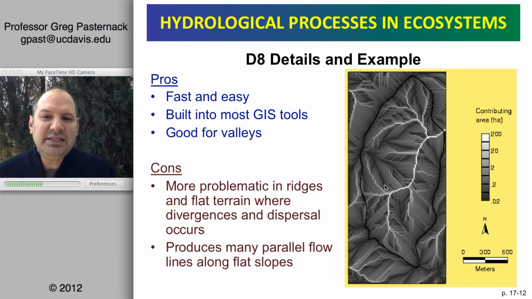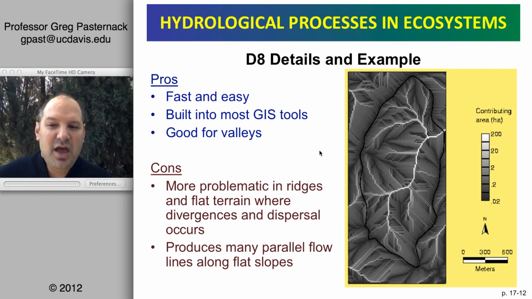So the nice thing about this D8 method is it's very fast and efficient. It's built right into ArcGIS and other tools, and it's really good if you have pretty simple structures like straight side slopes, simple systems. If you have very flat terrain, it's horrible. If you have ridges that are highly curved, then that curvature can create problems.